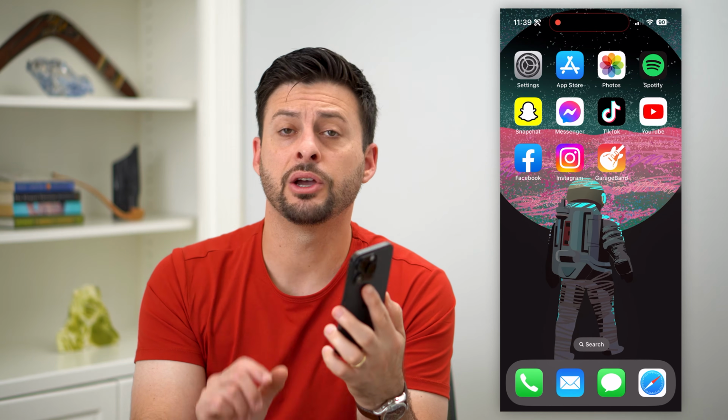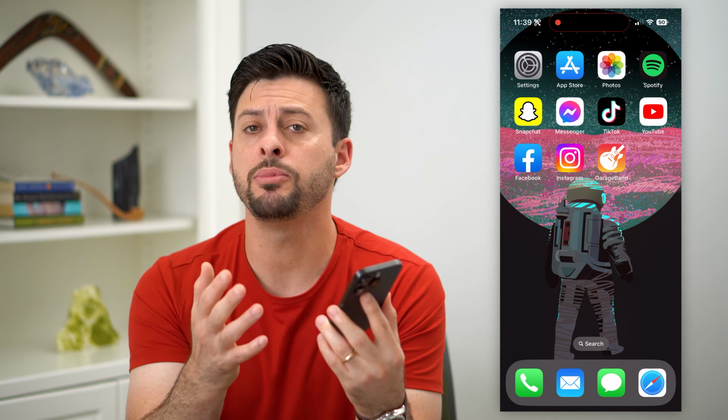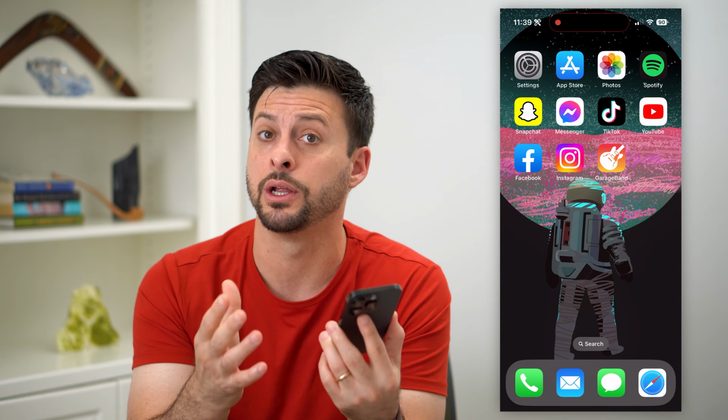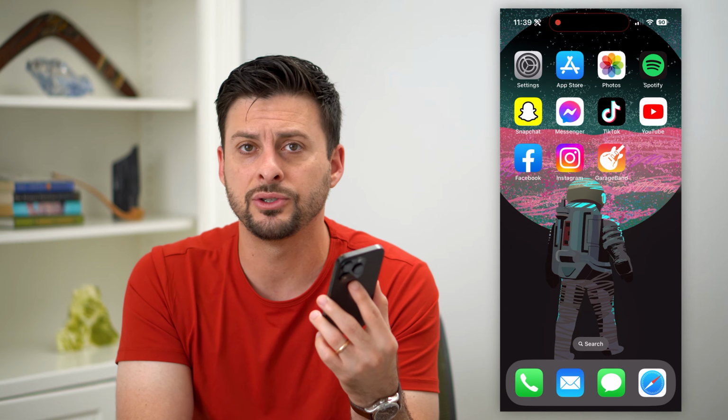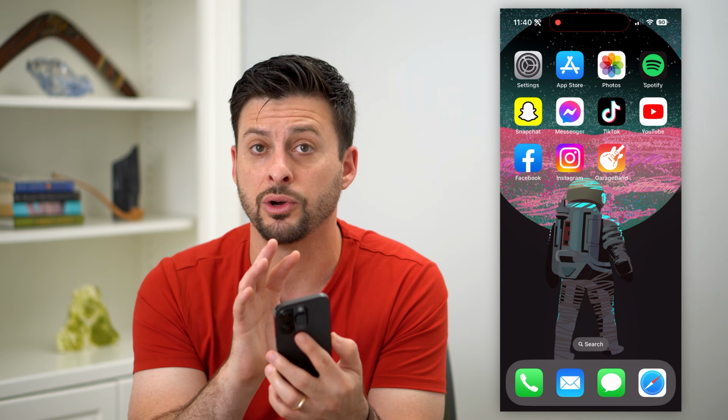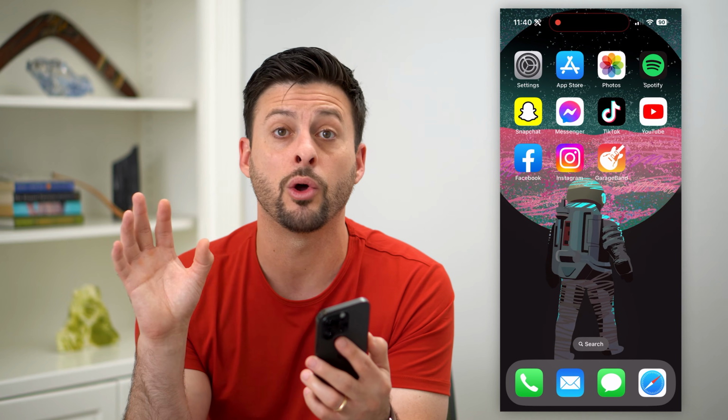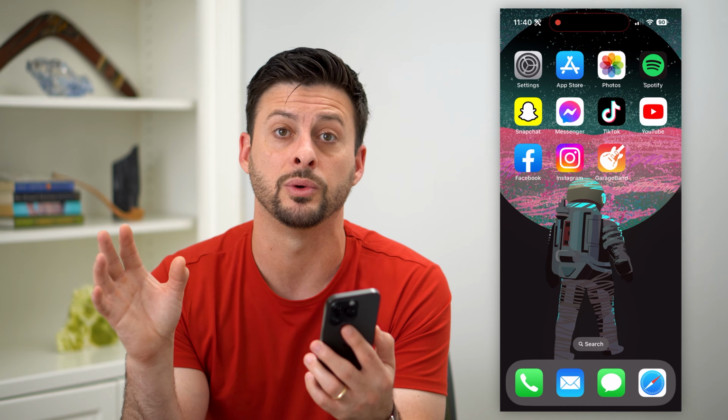Here's how to delete a ringtone on your iPhone. Now, if you have a custom ringtone, maybe you created your own ringtone in GarageBand or you downloaded one from iTunes, you can always delete it and switch back to a custom ringtone that you choose, maybe a different one, or back to the default if you want to as well.